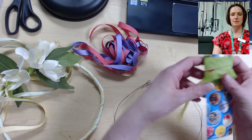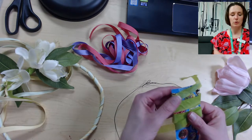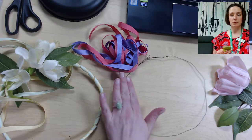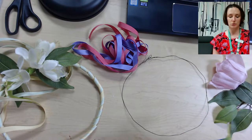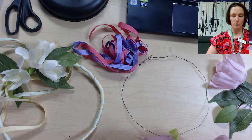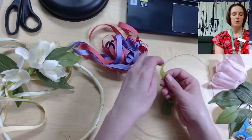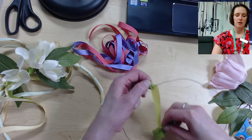And the next step is to take your floral tape. You'll use one section to wrap the whole circle, and then you'll use another section to wrap the flowers onto the crown. Okay, so I'm just going to take the first part off, and we're just going to start wrapping around the crown.